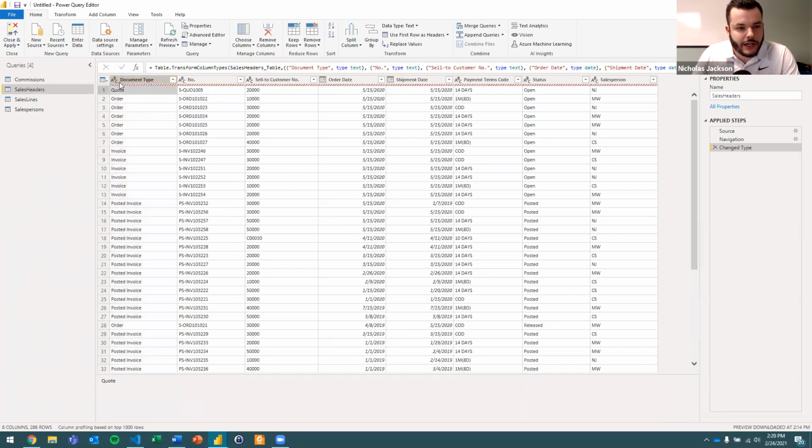Next to the column header, we've got this little icon here. This is very, very important. This is the data type in Power Query. Note this is different than what the data type might have been in Excel. And when you bring in a new data source, it's going to intelligently try and guess what the proper data type is for this column.